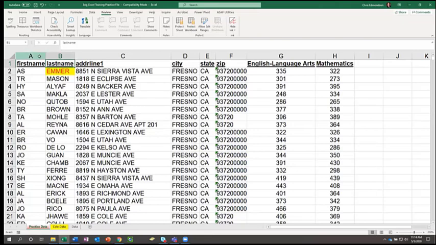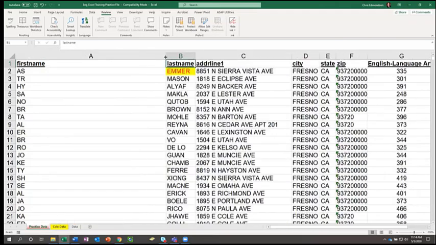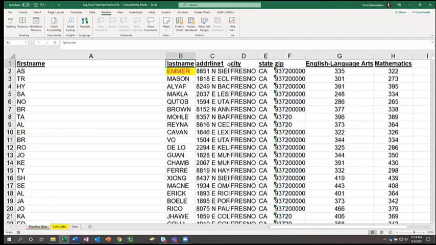And if you'll notice, my cursor changes from a white kind of plus sign to a black arrow, and then it has two arrows going opposite directions. If I click and hold and drag it to the right, notice that my column got bigger. And I can do that on C. I can make it actually smaller. And I can make this one bigger.